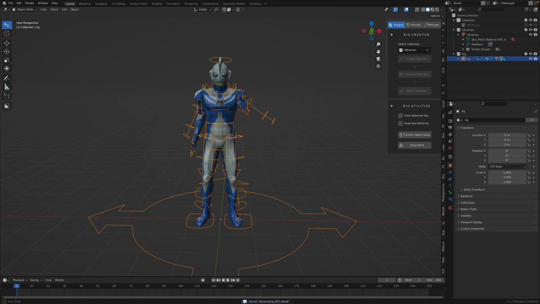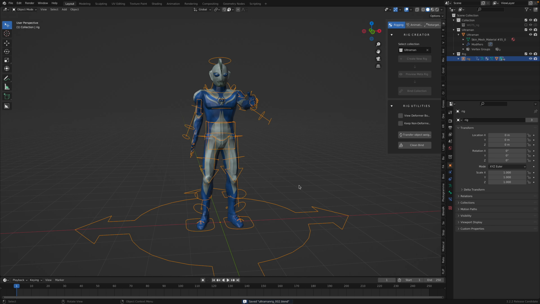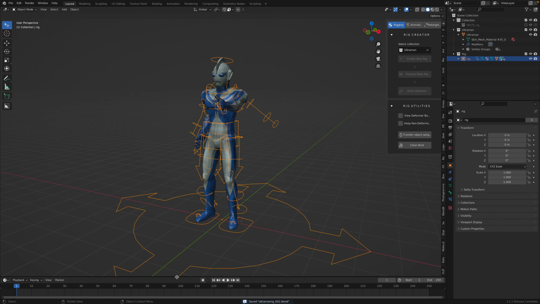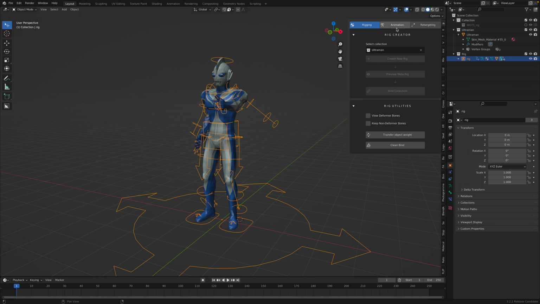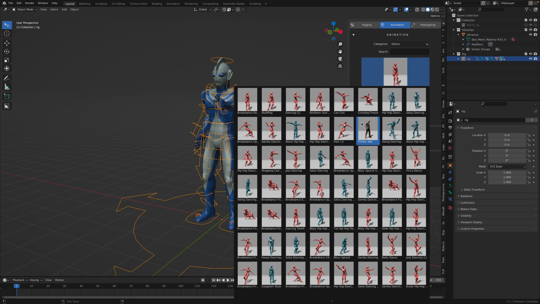So that's a quick look into Pupa Addon. Actually, I haven't finished. I know I can pose this character, right? I can animate it manually, but there's also this feature of Pupa Addon, animations and retargeting. There's also extra rig utilities if the character has a hat, things like that. But apparently we have all kinds of pose and animations. Okay, pretty cool.